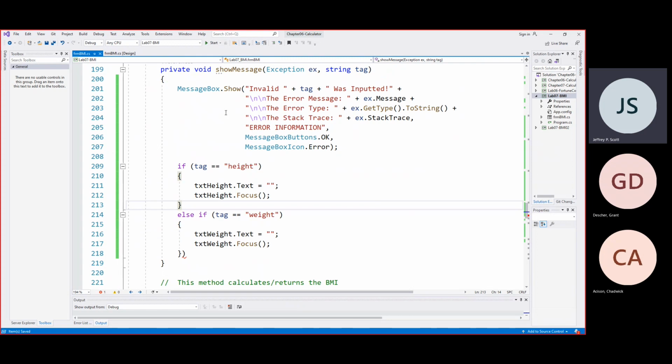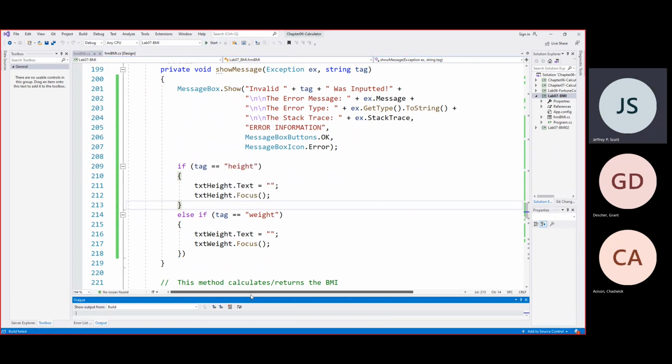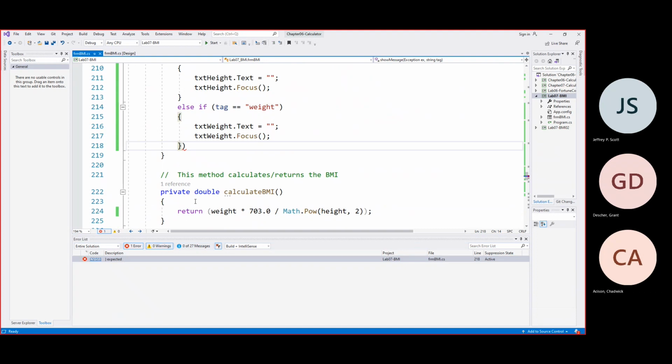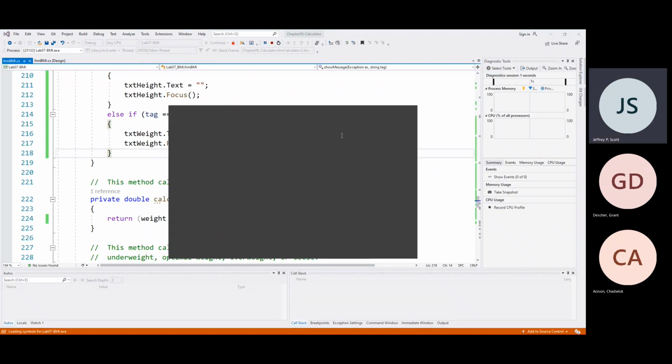Let me try running it one more time. Okay. Somehow I put a parenthesis in there. I don't know how or why, but I did.